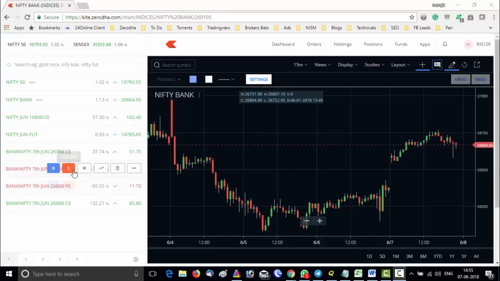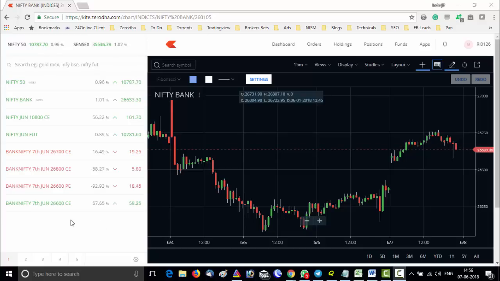you can see the current premium. The call is at 8 rupees, 9 rupees, and the put is at 11 rupees. So the combined premium is just 20 rupees. So we have already got 40 rupees profit. This is the power of the expiry day trades. So we have made money shorting call and put.